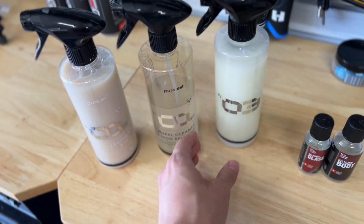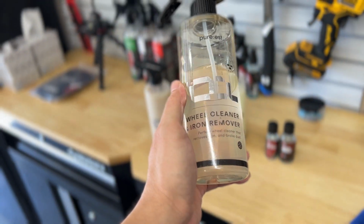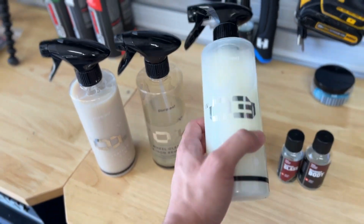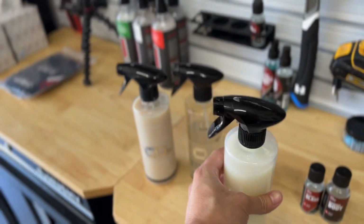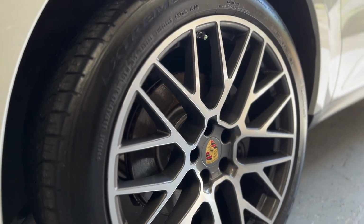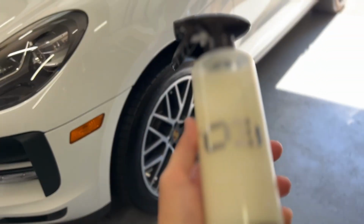Really good wheel cleaner, thicker. I like thicker iron removers. Seemed like it had a little extra cleaning power with the wheel cleaner and iron remover. And the wheel protection was really nice as well. I thought it added some tremendous gloss to the wheels of this Porsche. It was a great kind of final step to the wheel detail.